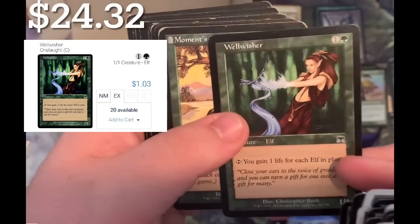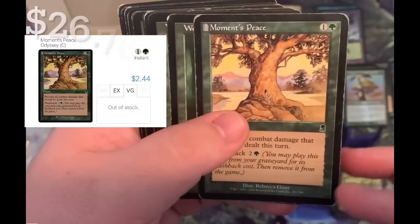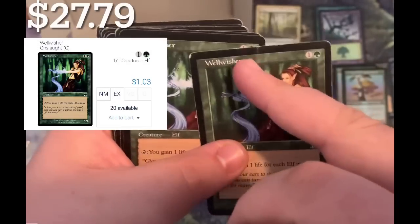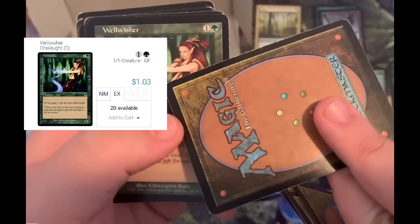Ooh, well wish up. No, that's good. Ooh, and a moment's peace. Nice. Again, very played. Is that a shuffle crease? No.